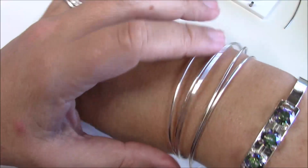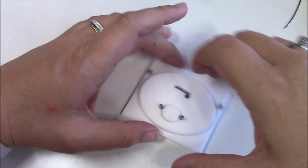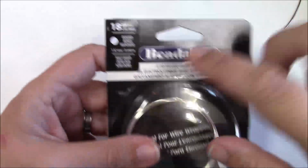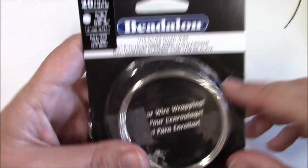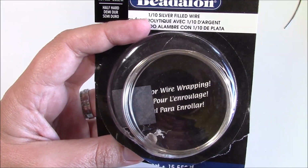Now, I do want to show you, they do show you how you can actually add beads to this, but I will do it and show it on the ring so that way you'll get a little bit better idea of what I'm doing. So I tried the ring actually using the 18 gauge and it didn't work well. So then I used this 20 gauge. So let me cut a piece of this 20 gauge wire so I can show you how to do your little adjustable ring.